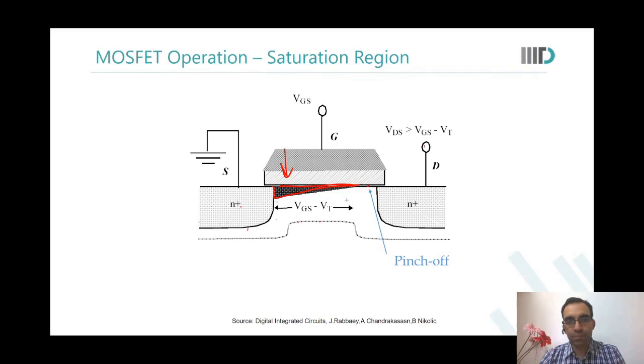Sir, after pinch off, there will be no sheet, right? At the drain end, the sheet will be cut, right? There are electrons there, but they are moving so fast that they don't appear as a sheet now. They just get absorbed into the drain. They are going very fast through the depletion layer, or they will be at the surface. At the surface also, there will be depletion. The depletion layer will be there. Yes, thank you. It is called depletion region, not layer, but yes, that is depletion. All that part is depletion.